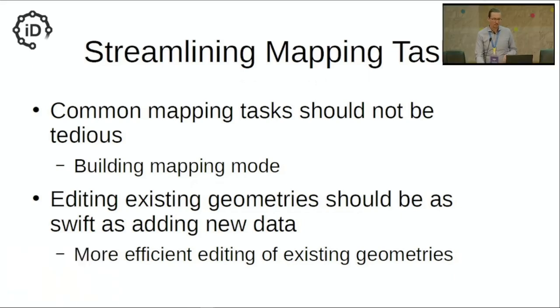One example is here, very prominent, that if you want to map many buildings of, let's say, a town or a city, then this can get quite repetitive. And for these repetitive tasks, efficiency is key, I would say. And so it would definitely make sense to integrate kind of a building mapping mode, or whatever you would call it, similar to how other editors have it.